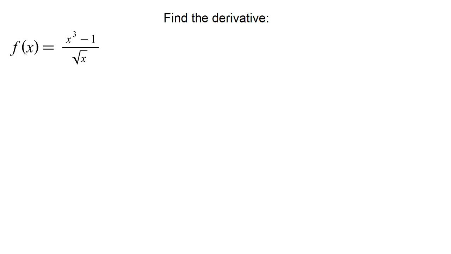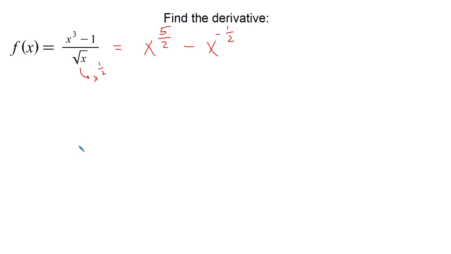Here's yet another one where the simplification before taking the derivative is going to make life a lot easier. So we'll rewrite this as x to the 5/2, because we have x to the 3rd divided by x to the 1/2, right? And x to the 3rd is x to the 6/2. So if you subtract the exponents there, you're going to get x to the 5/2. And then minus x to the negative 1/2, right? 1 over root x is x to the negative 1/2.